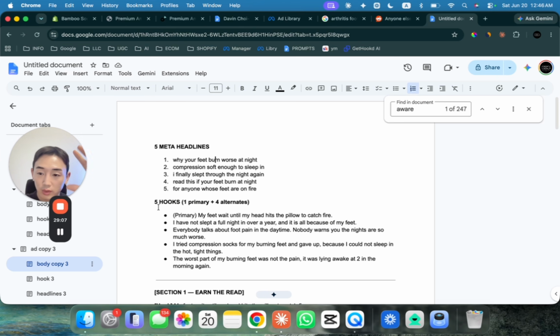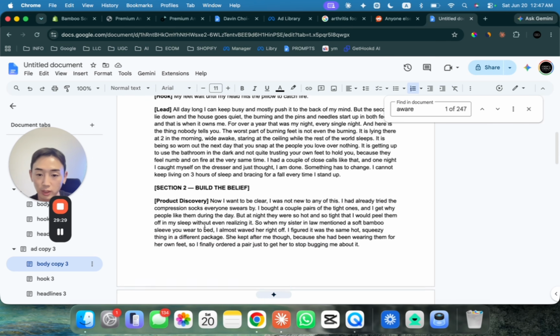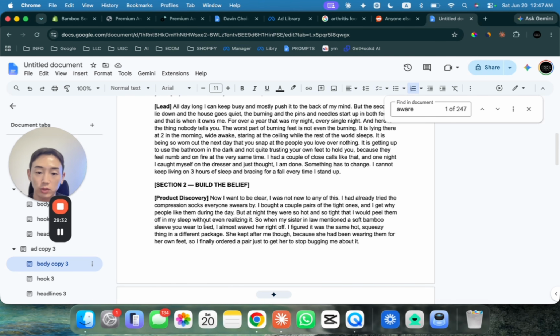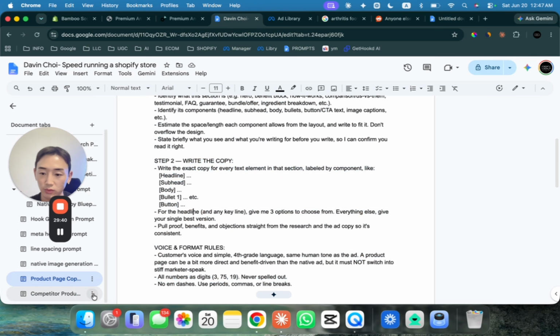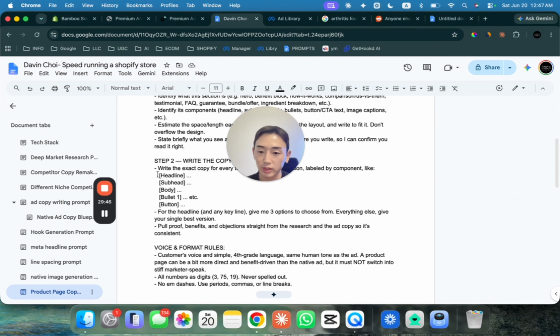So then you make sure that you see with your own eyes exactly who your avatar is, like who you're talking to, and where you should meet them with the awareness levels and then the sophistication levels, so you know exactly how to write copy, exactly how to write advertorials, exactly how to write video ad scripts, and then you're just very well versed within the industry you are selling in. Like imagine selling basketball shoes and knowing nothing about basketball. It doesn't make sense. So you guys should always do the manual research and then actually become the customer you're selling to. But nonetheless, that is essentially how I would speed run the whole store and then write ad copy with my full prompt stack here that I will, yeah, I'll just actually give this to everybody.